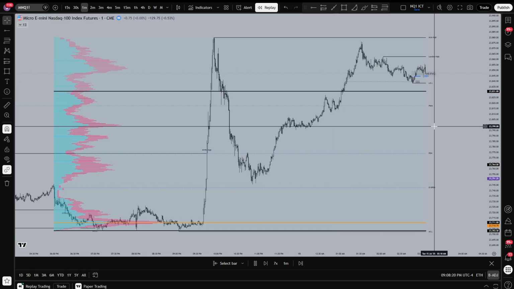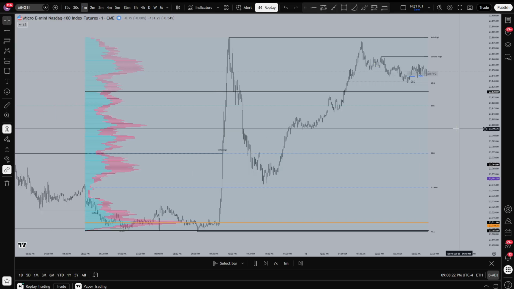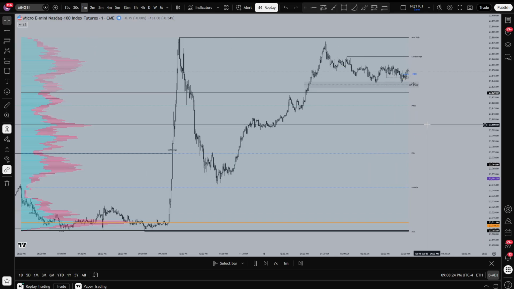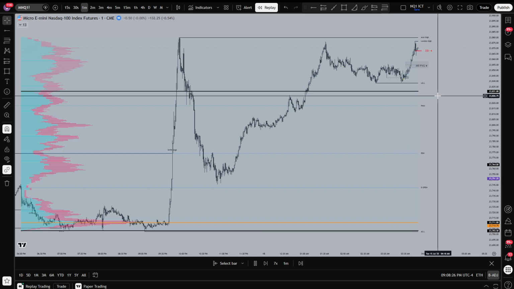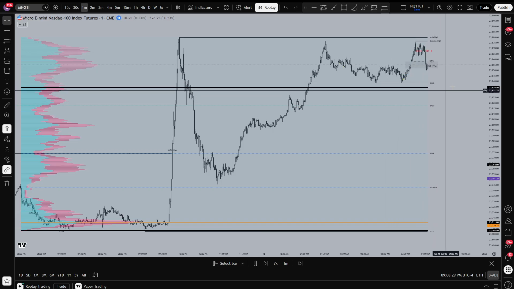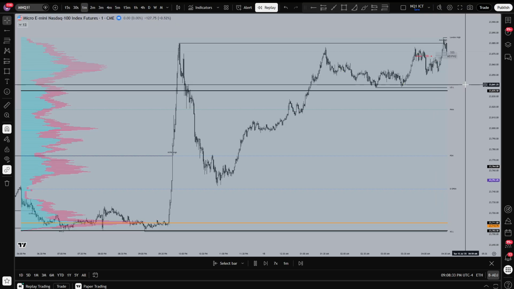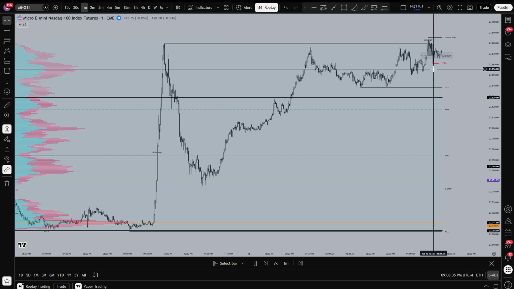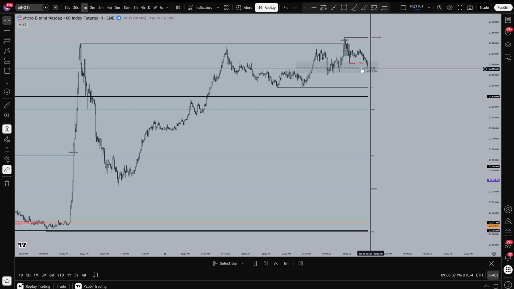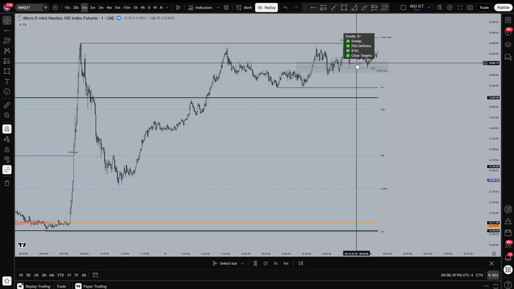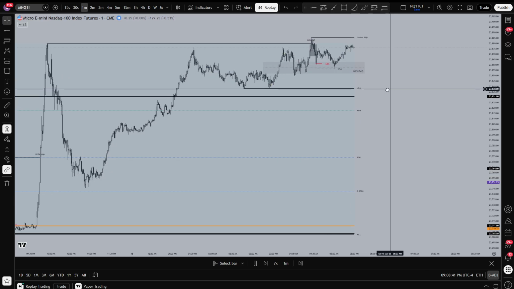So long here. That's the thing. I wouldn't take the long because we're in premium. I see what you're saying. And then right there, we're in shorts. I'm okay taking that short because we're in premium. But we would probably want to wait for Asia high to be swept. Yeah, exactly. This would be the first stub if it plays out, right?